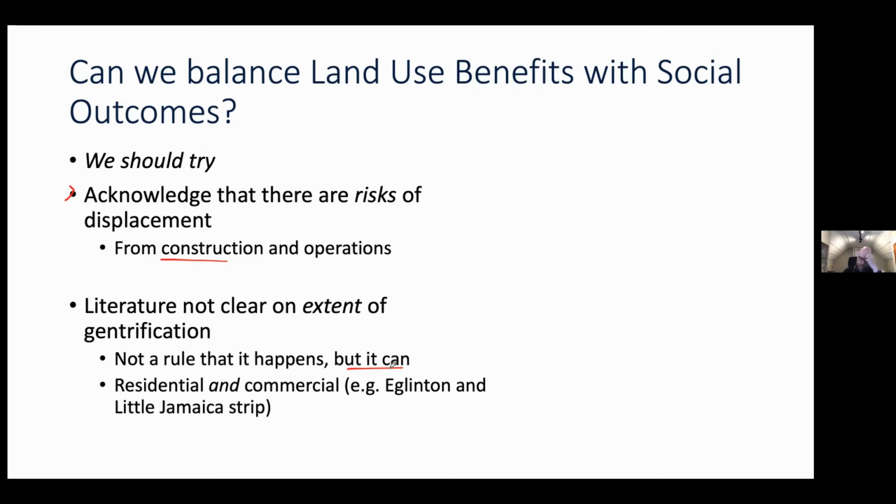I was just talking with my colleague Steve Farber this morning, and this might come up again later, but you have the potential for residential gentrification, but also commercial, like the Eglinton Crosstown and all the development that's occurred around the Little Jamaica strip of businesses essentially being gentrified out of those transit station areas.